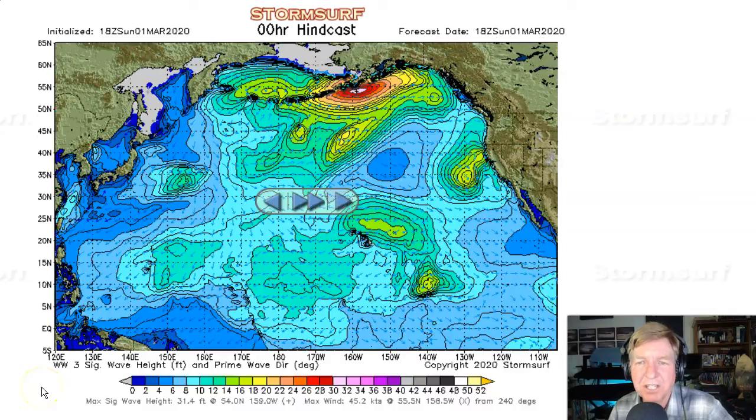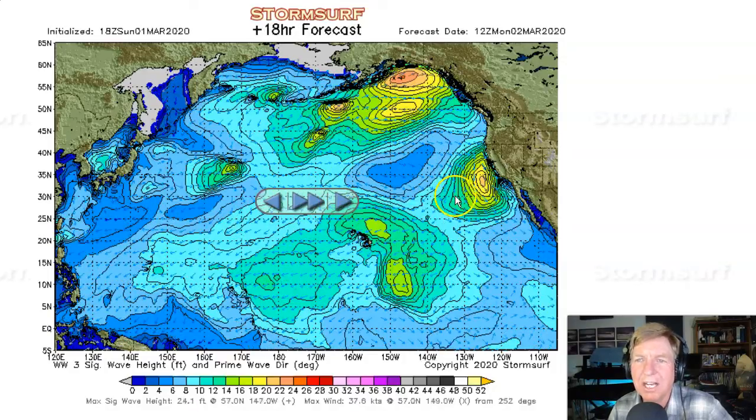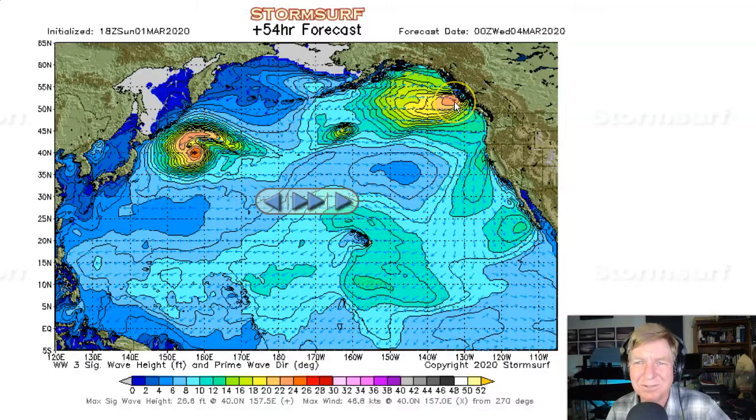All right, so let's go take a look at the effect of those winds on the ocean surface. Here's significant wave heights for the North Pacific Ocean. We saw what was going on. As we get into Monday, yes, not strong north winds, 30 knots off of California, making 20-foot seas. Then mixed little pockets of fetch, but nothing particularly organized. We're into Tuesday, still looking for something. 20-foot seas north of British Columbia and pretty much out of the California swell window.